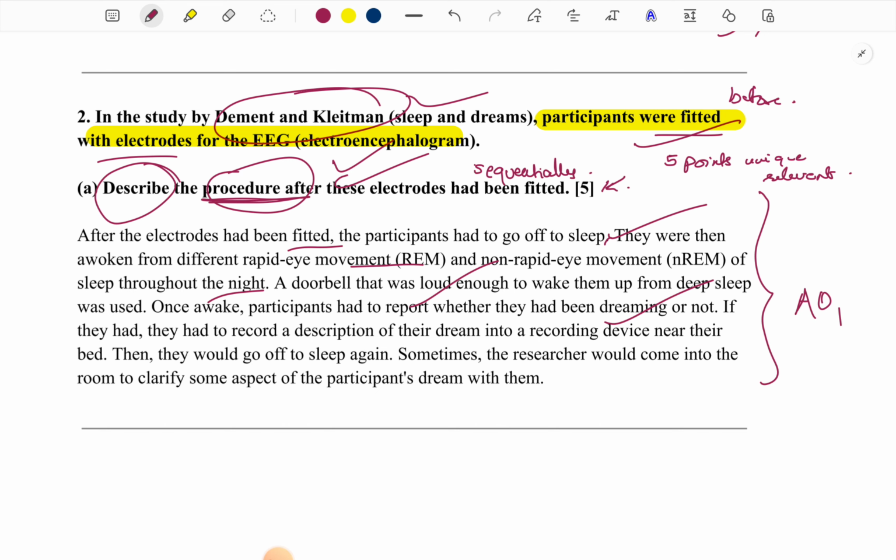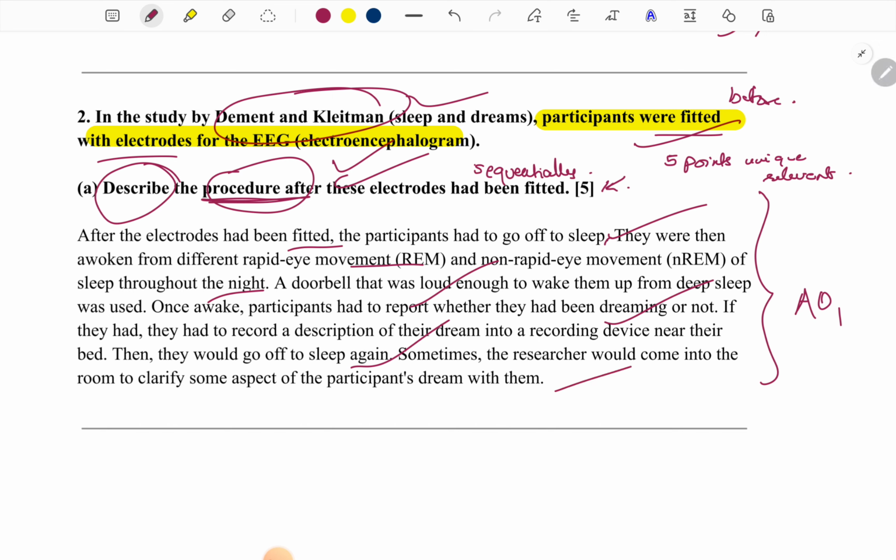Use of terminology, putting out the fine details of exactly what was happening where, not leaving the examiner wondering what is being done exactly here. Like if I say they had to report their dreams, but I don't mention into the recording device, that leaves the examiner thinking, does she know that they had to report into a recording device, or did she assume that they had to report the dreams to the experimenter directly? Okay, so show your understanding. Excellent understanding is one of the very important criteria in Cambridge answers, which is repeated everywhere throughout the mark schemes. Have excellent understanding and show it in the paper.